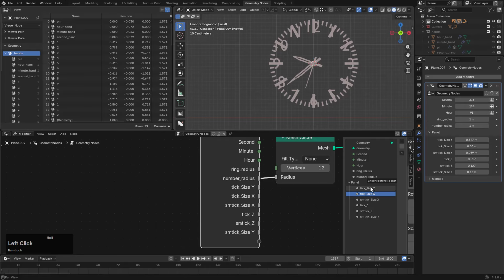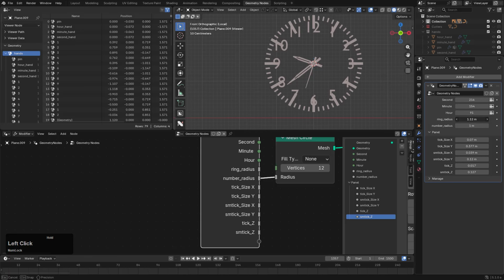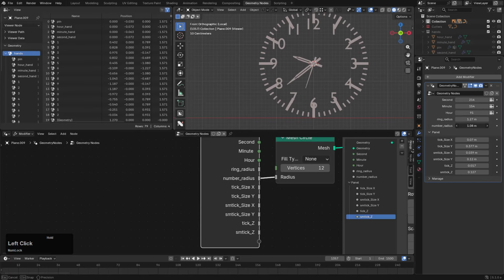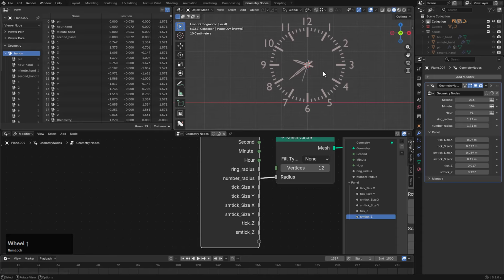Tick size X, Y, small tick Y, Z. Alright. Something like that for at least now.